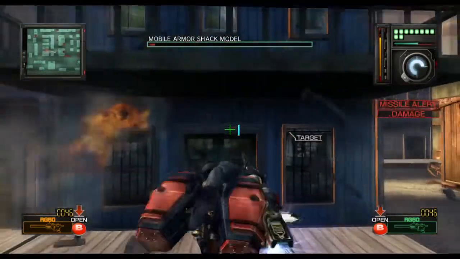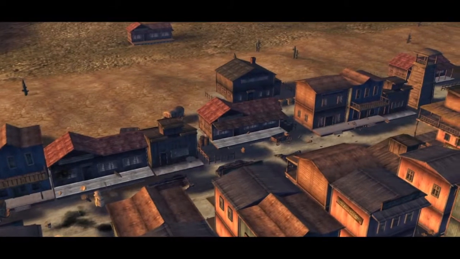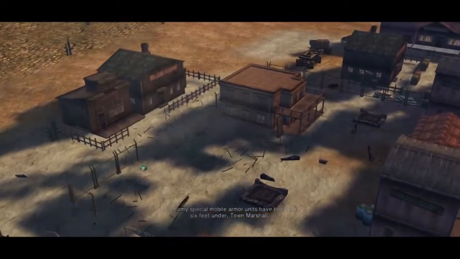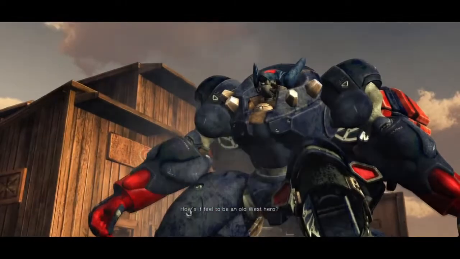Also, each one of those mobile armors drops an energy pod, but there's a problem. When you get rid of the third one, the mission ends, so it's actually impossible to get everything on the first run of this map. There might even be a couple of buildings left.